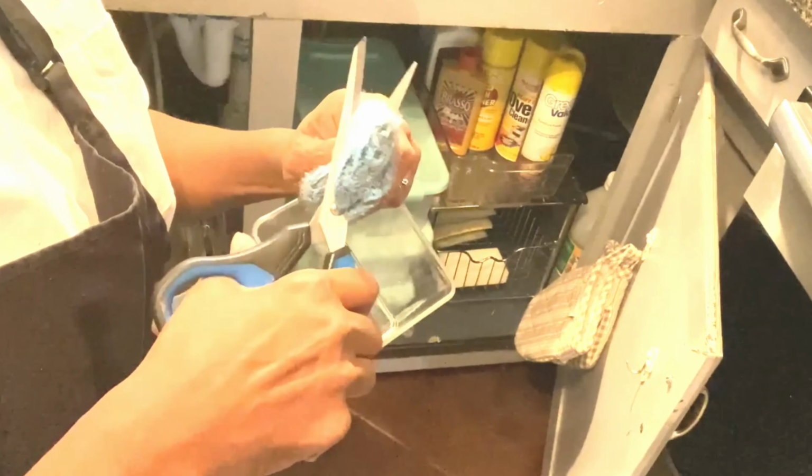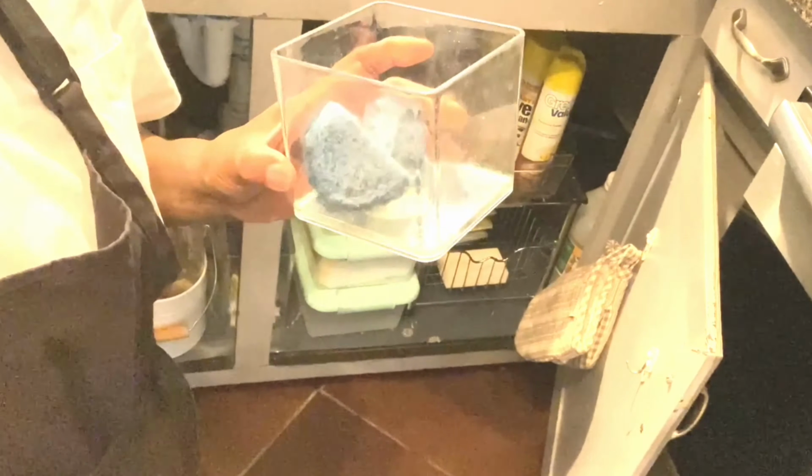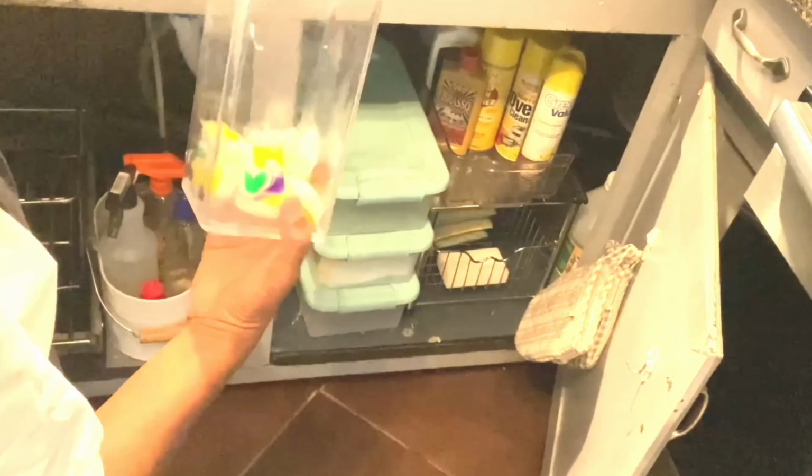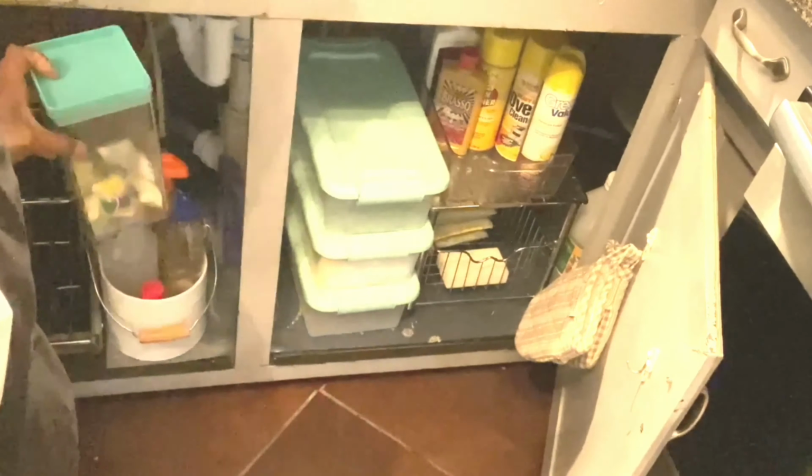Friends, make sure that if you use SOS pads that you cut it in two, and this will help you with your savings. A lot of times I don't need the whole pad. So this is my dishwasher tablets, and I keep the gloves in the other container, so that lets me know I have to get a refill on that. But other products, no, I don't need nothing else.